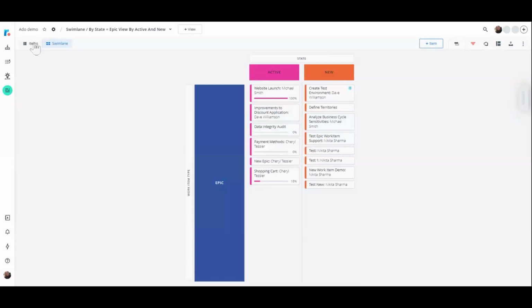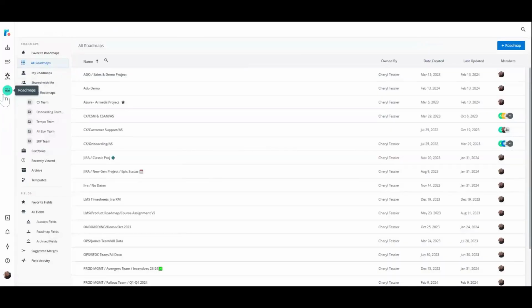Now, the other thing that I wanted to show you, because one roadmap can hold one project. Well, maybe you want to be looking at a number of projects together. Maybe you're working on a roadmap that holds one project, your teammates are working on another project that is in another roadmap, and you want to look at all this information together. You can do that by using a portfolio roadmap.